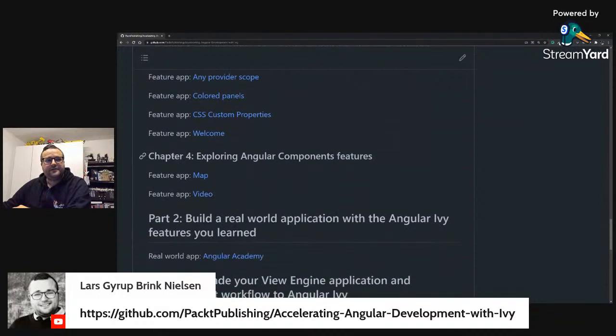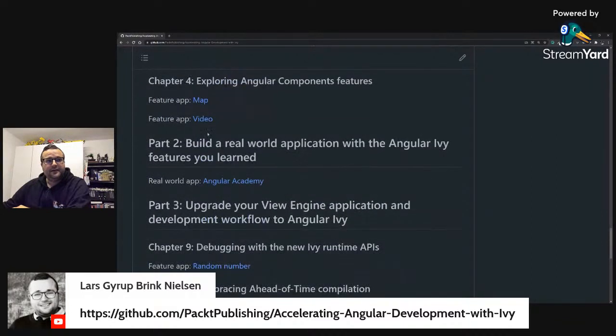And here in the 4th chapter, it's about the new Angular components packages. So the YouTube player, the Google Maps components, the component harnesses, and what else is in there? The clipboard service and directive, and a few other things. Second part is 50 pages of hands-on, step-by-step instructions, building features using what you learned.